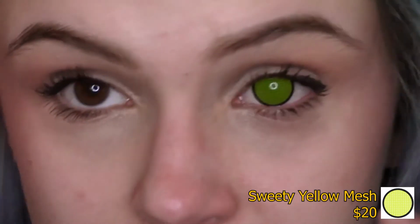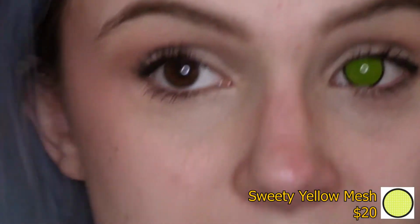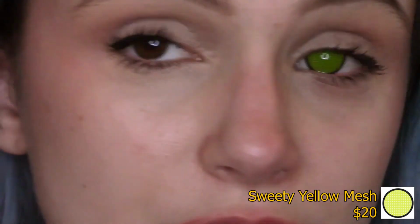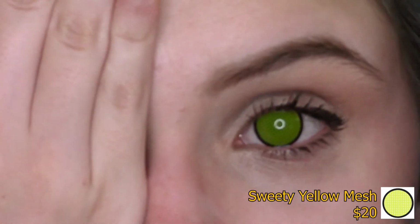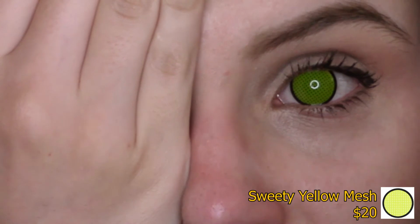So these contacts are for advanced wearers only because you have to be able to put them in after your makeup is complete. If you're driving yourself to the event, to a party or whatever, you can't put these in until you get there. What I'll do is I'll get ready, drive to an event, and then put these on in the rearview mirror of my car once I park, and I'm done. Right, so safety first, you guys. But if you are willing and able, these are so cool.